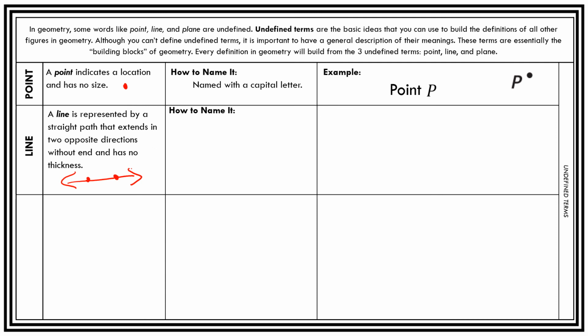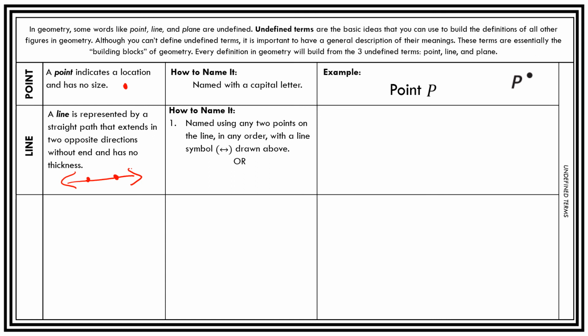There are 2 ways to name a line. Okay, first way, it can be named using any 2 points on the line in any order with a line symbol, which is just this little line with 2 arrow heads on it, drawn above. So that little symbol is going to be drawn above. And like I said, we only need 2 points to define a line, and you only need 2 points to name the line. And remember, they can be written in any order. But that's just the first way we can name a line.